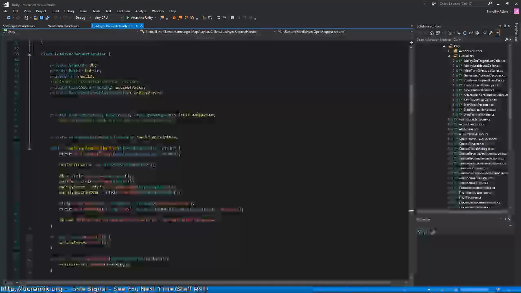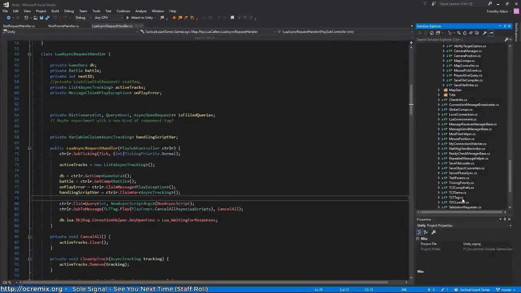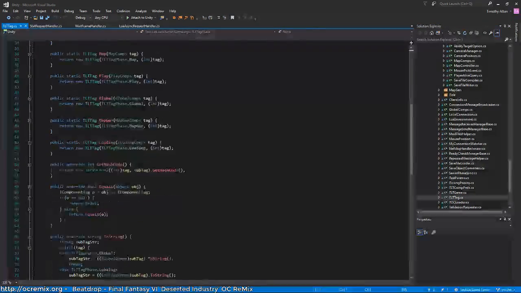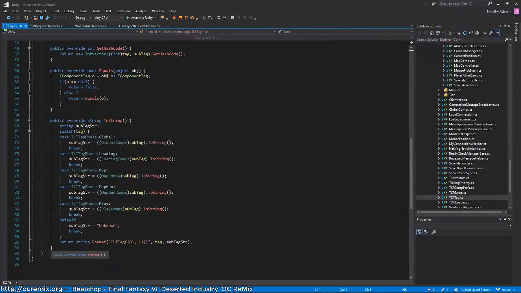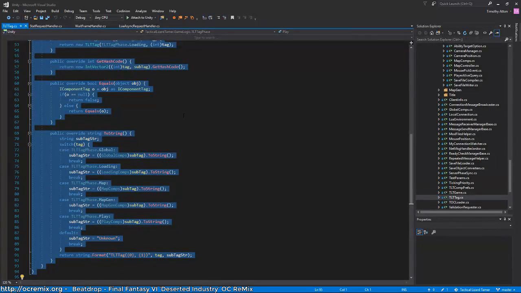So first, in order to just be able to insert our queries into the controller like we do for everything else, and still make this async handler have an easy time finding it, we're going to make a new component tag object. You might have seen me use this one for most of the games, but we'll actually copy this and then use something a little different. In fact, I'll just copy the whole thing.